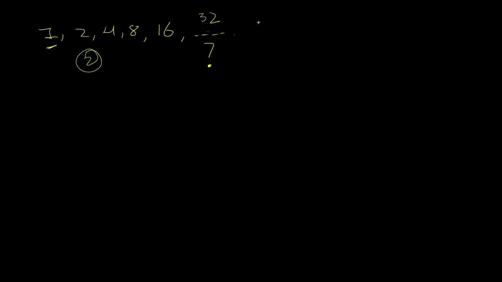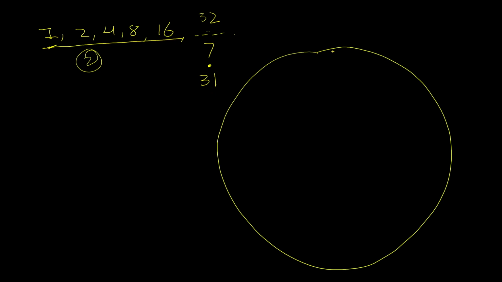I can show you an example of another physical phenomenon which leads to the same 5 numbers, but the 6th number is not even 32. It's actually 31. So it goes like this. Imagine a circle. Let me consider any point on this circle, and each time I consider a new point, I'm going to generate a new term for my sequence. So I'm going to do that by counting the number of regions inside this circle.